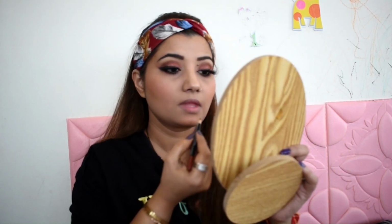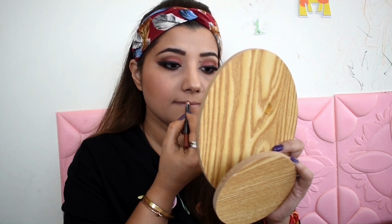Next I'm going to outline my lip. So this is the lip liner from Hudabeauty. This is the darker brown shade.